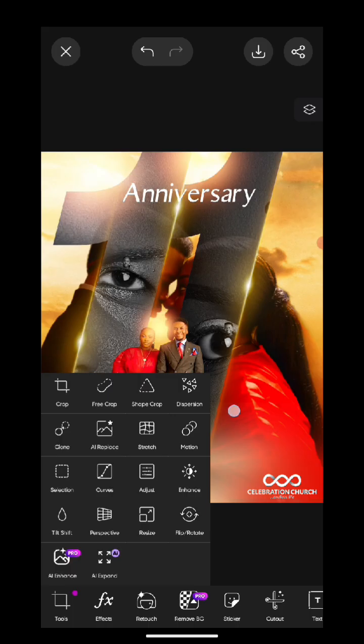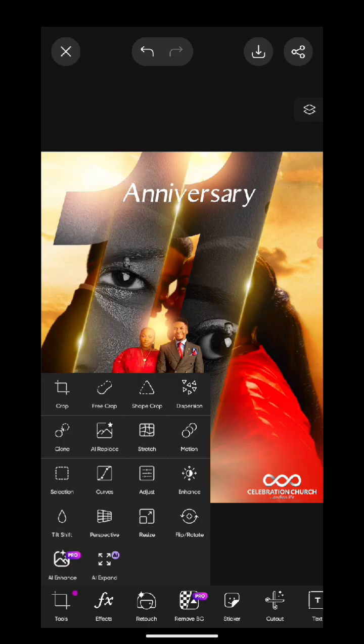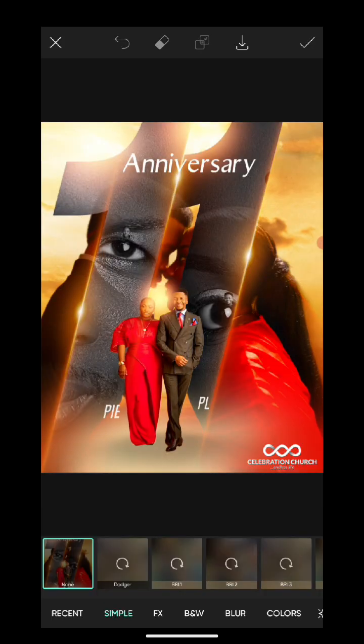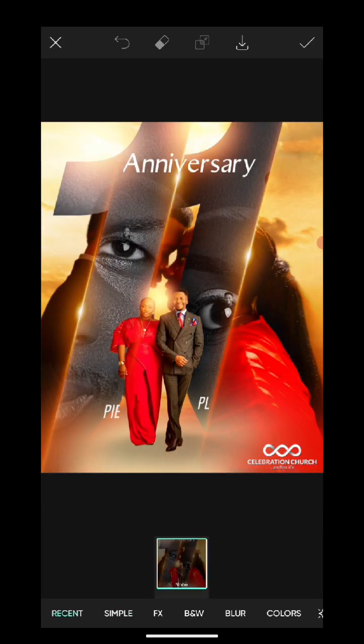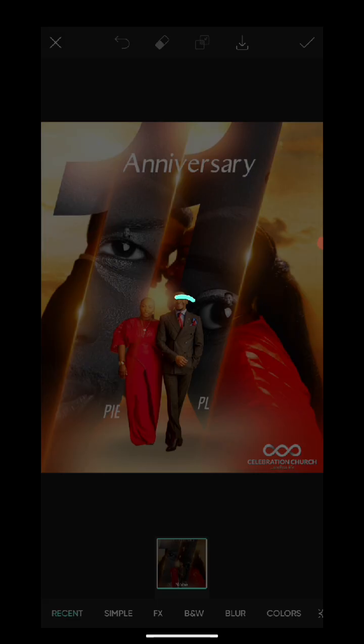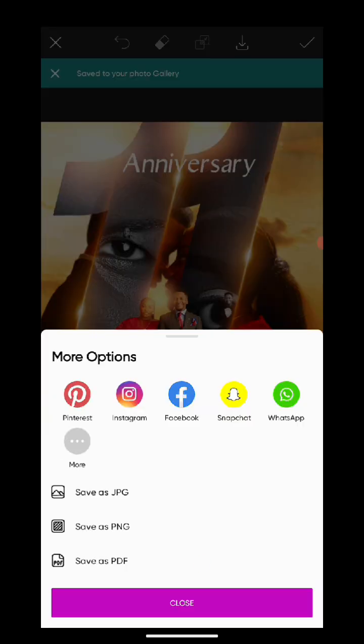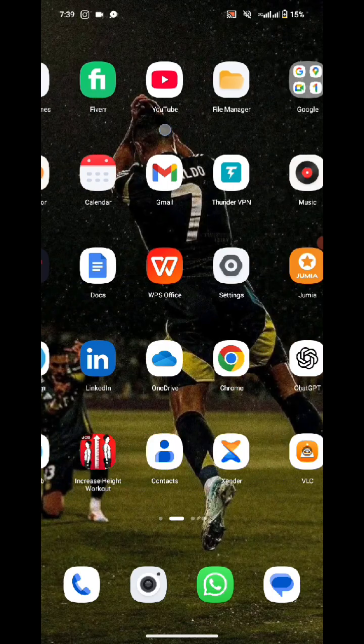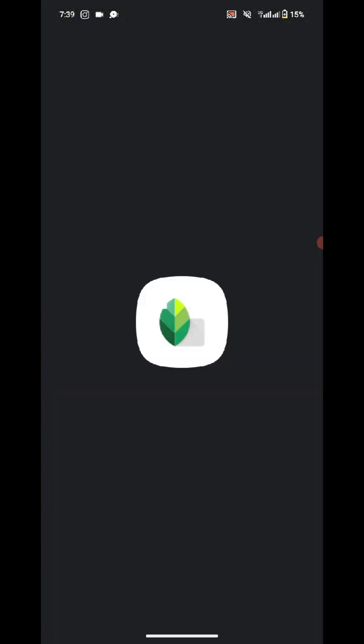I'm looking for the effect that we can actually use, or we can go to Snapseed to edit it. No, let's just save it from here, and then we go to our Snapseed to edit it.